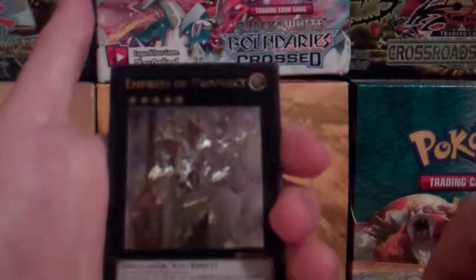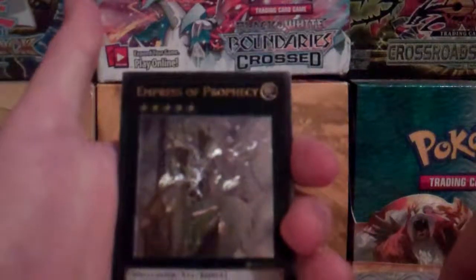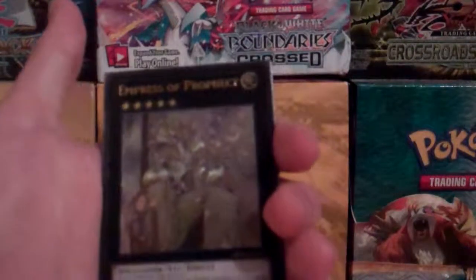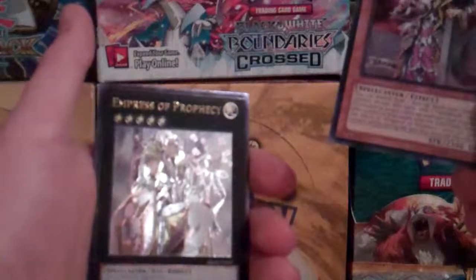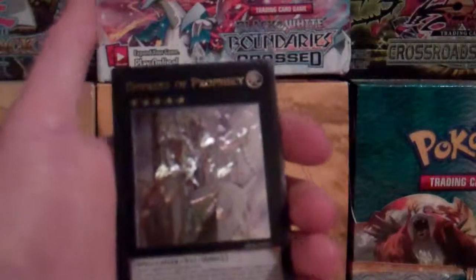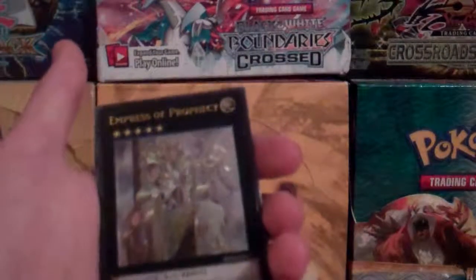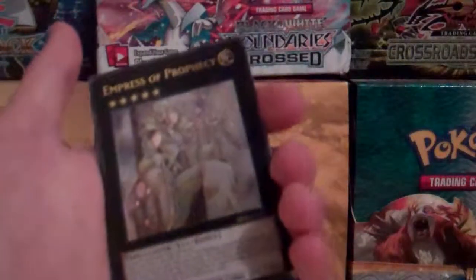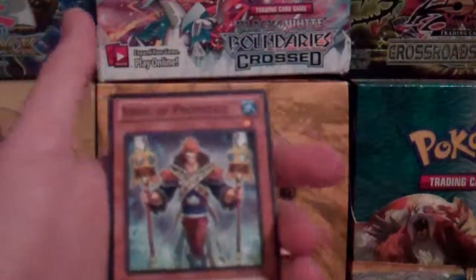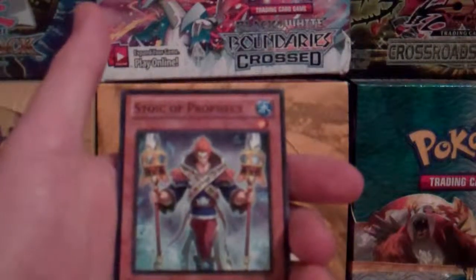Wow, and what? We have an ultimate rare. Empress of Prophecy. Wow. So we have the Emperor of Prophecy and the Empress of Prophecy. Very nice. So an ultimate rare. Very, very nice. Wow. Good pulls. That is very cool looking in ultimate rare, I'll tell you that. Awesome. Empress of Prophecy. Those S cards, they always screw me up. Very cool. Stoic of Prophecy. Stoic. It's not static. Stoic of Prophecy.